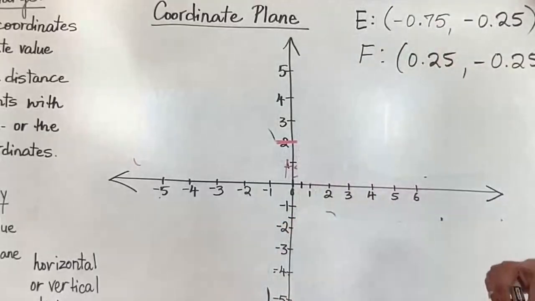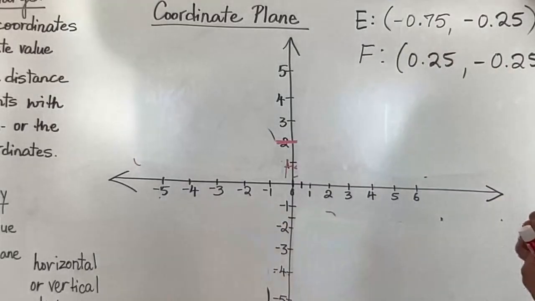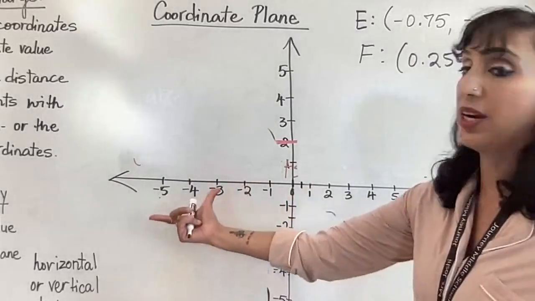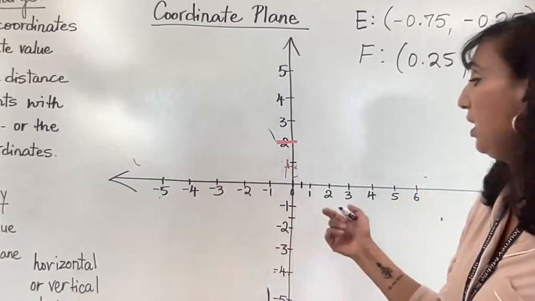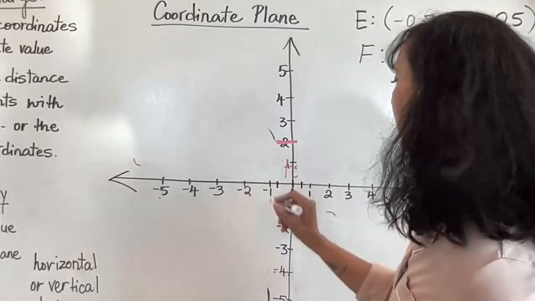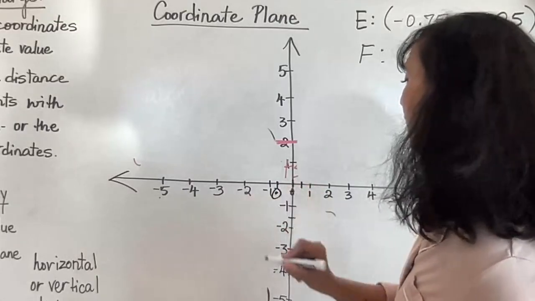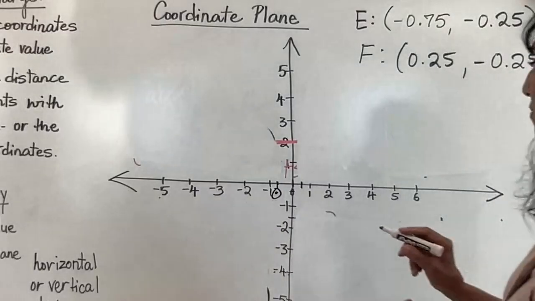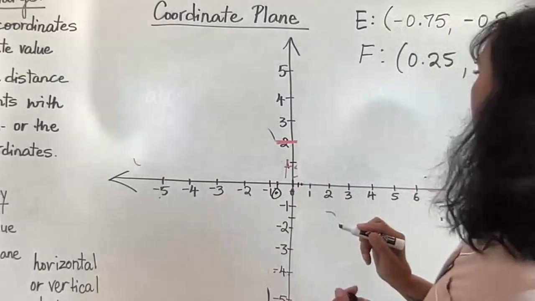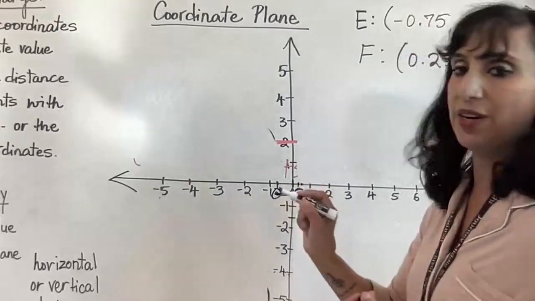So what we're going to do is I just look at my first one, negative 7500, and I have negative 2500. Now I can make my intervals bigger to show you, but I'm just going to go ahead and use the same thing. So negative 7500 would be negative 3/4, which is somewhere here, right? And then negative 2500 would be somewhere here. So this is my point. And then the other one is positive, that is 2500 would be somewhere here, a quarter. And then negative 2500 would be here. So we are trying to find this distance over here.